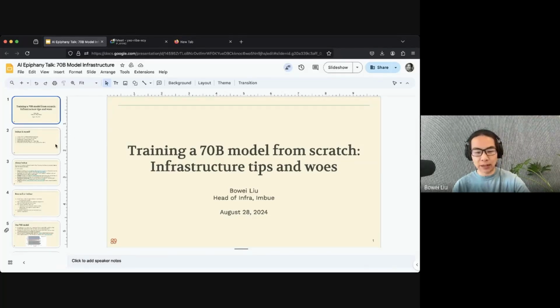So I'm head of infra at Imbue. We are a pretty small AI startup. We're based in San Francisco, in California, in the United States. And I'm here to talk to you today about something which you ML folks may or may not have experience working with, but more of the hardware and the bare metal and the infrastructure and what goes on underneath the training that happens on these GPUs.